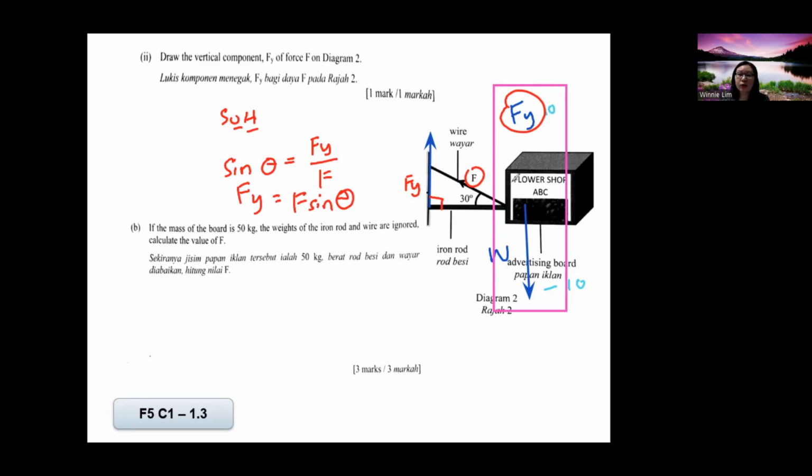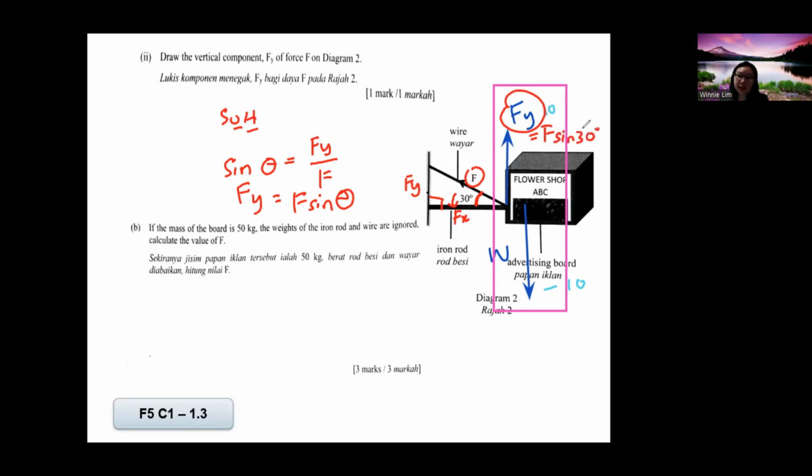Or I always tell students, after you resolve the force, you look at the angle that is nearer, like this 30, right? If 30 touches what component? Fx. So if the angle touches that component, then it's always cos. Then the other one automatically will be sine. So this is what I teach the students to easily get the relationship. It's either sine or cos. But the moment you're confused, you use the right angle triangle, do back the trigo. So hence, you basically will have this F what?